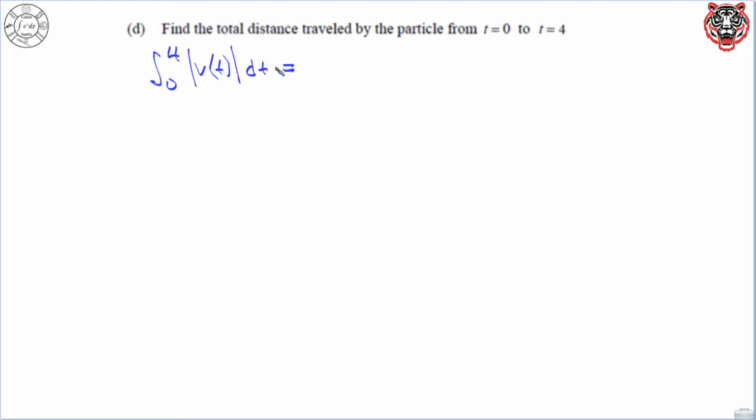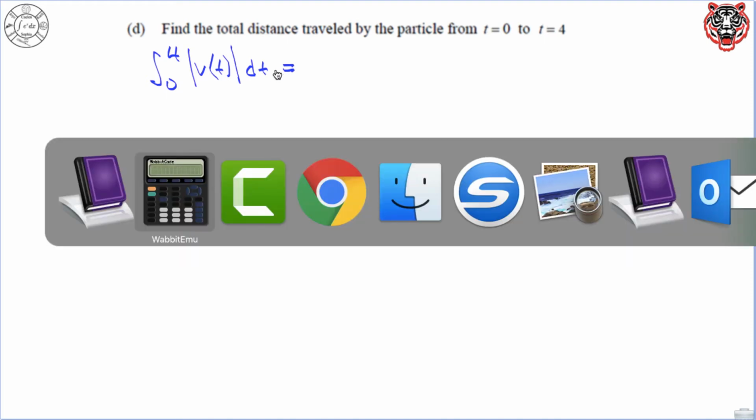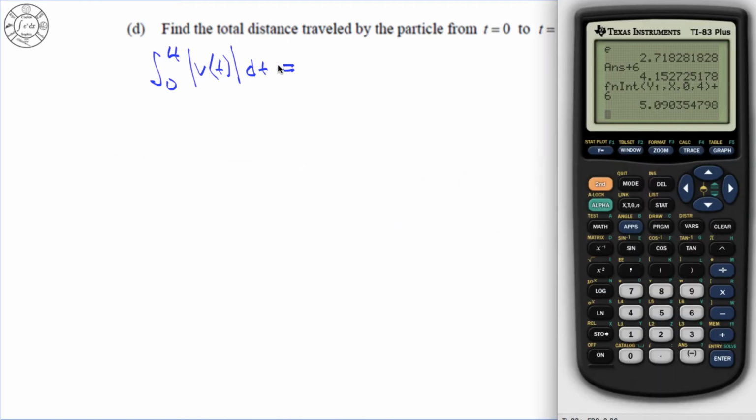So on the calculator, did you guys use the graph or did you use non-graph? I use graph. Graph? Okay, so you can do either way. I'm going to do the graph because it seems like that's what most people do. You can do it with this f integral, and instead of doing y1, you can do abs, absolute value. So what I'm going to do instead is make a new graph. So I think this is the way that you did it. You turned off that graph and you said, I'm going to do the absolute value abs of y1.